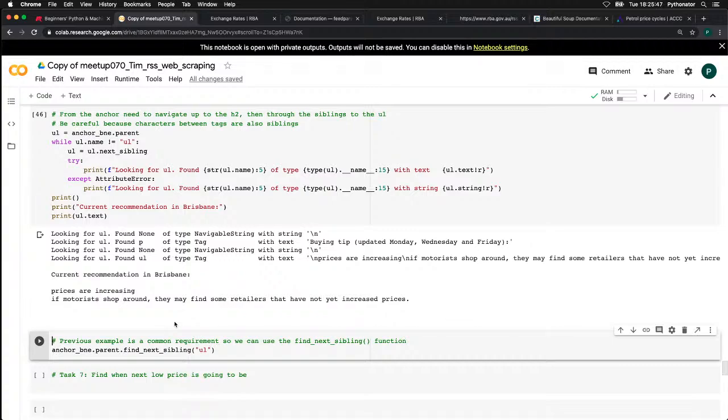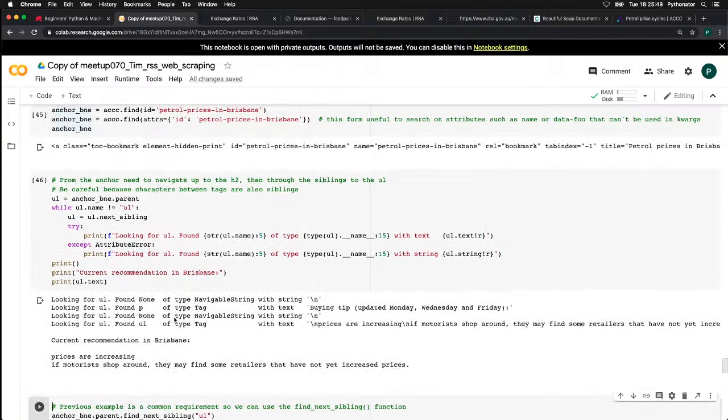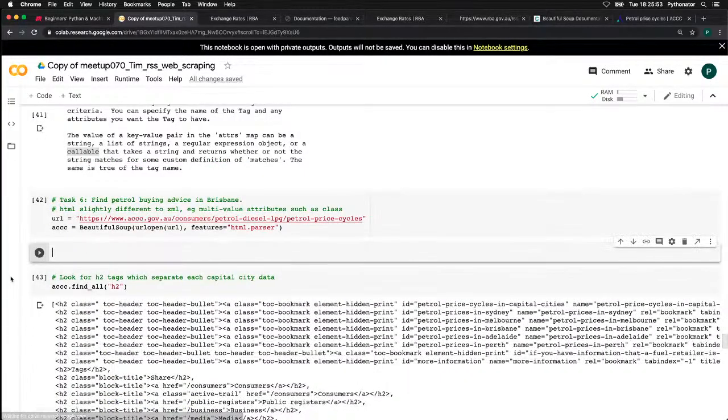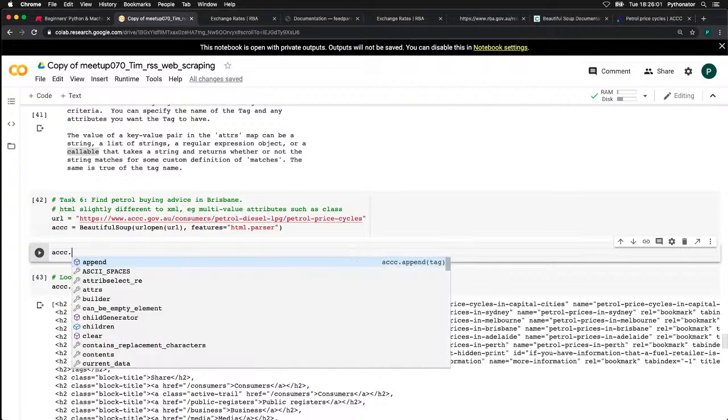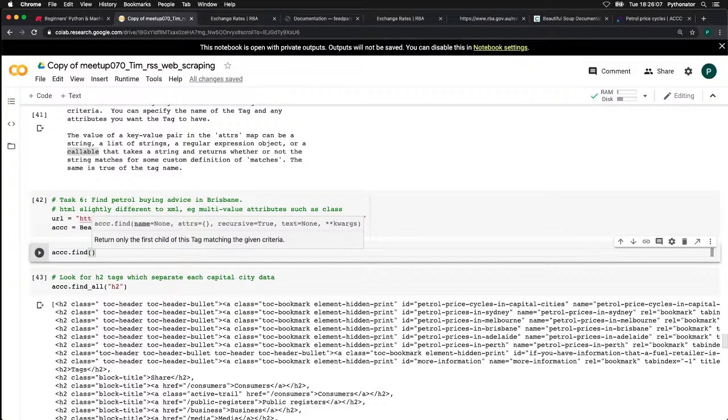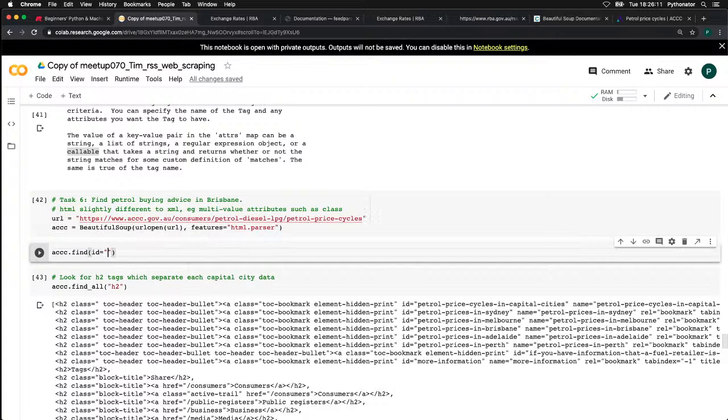Okay, so now that we know all that, what's a quick way we could have answered that question? Task 6. So we could have said we want to find the ACCC, we want to find the ID equals, and then it was going to be petrol prices in Brisbane.